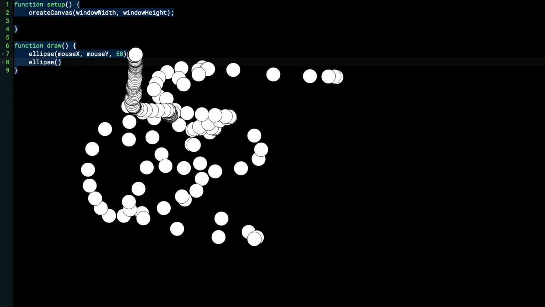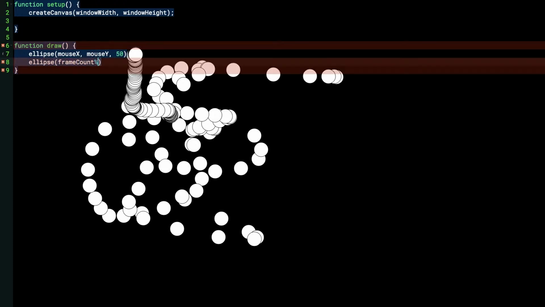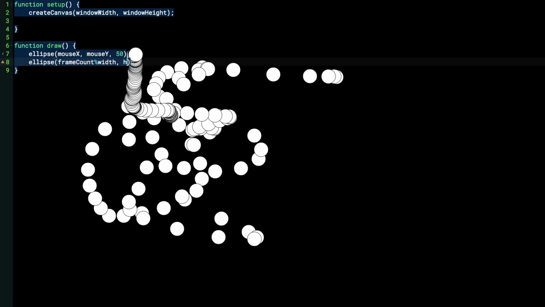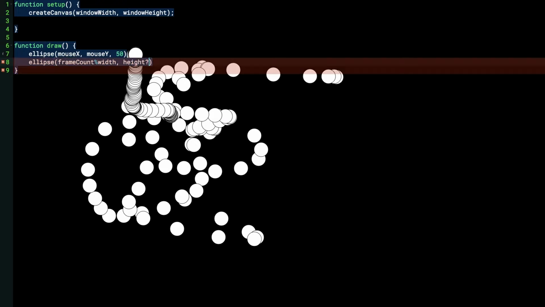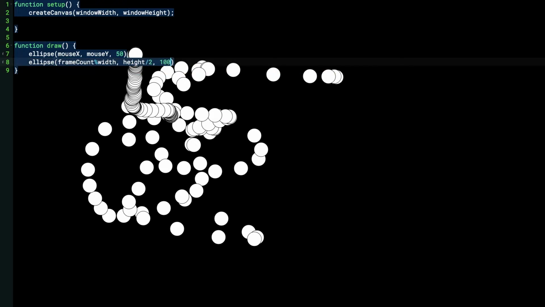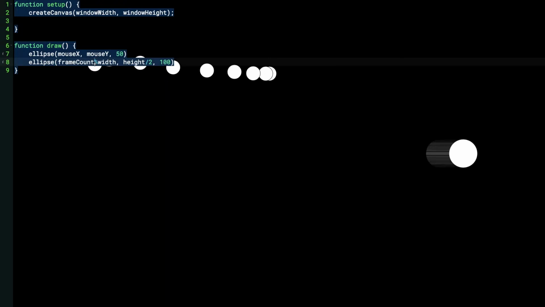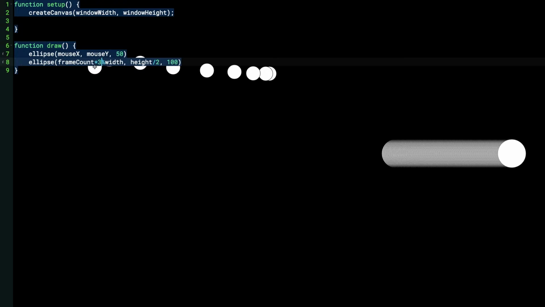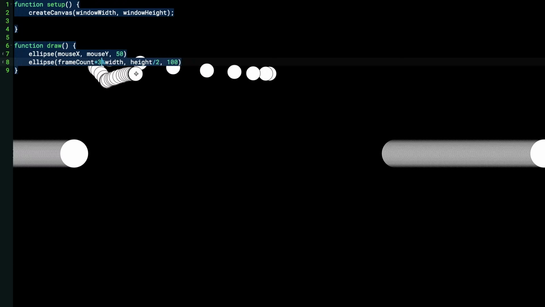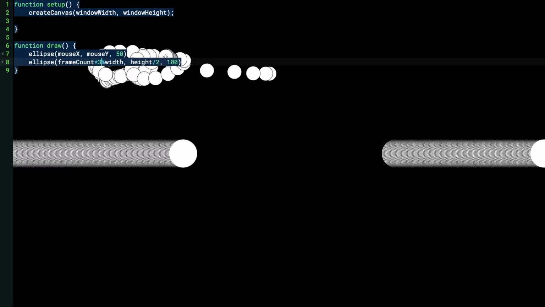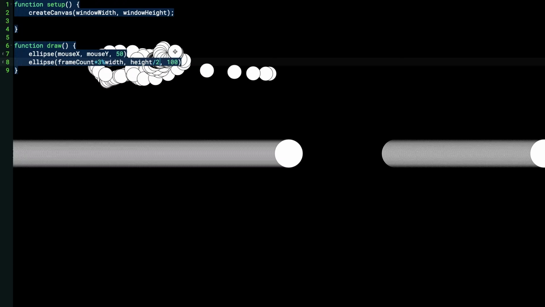So I'm going to do something else. I'm going to do a frame count modulo width, and then let me say height divided by 2 and 100, just to get something moving across the page. Maybe I make it move a little faster. And I will let the mouse kind of manipulate this thing to go a little bit up and down.